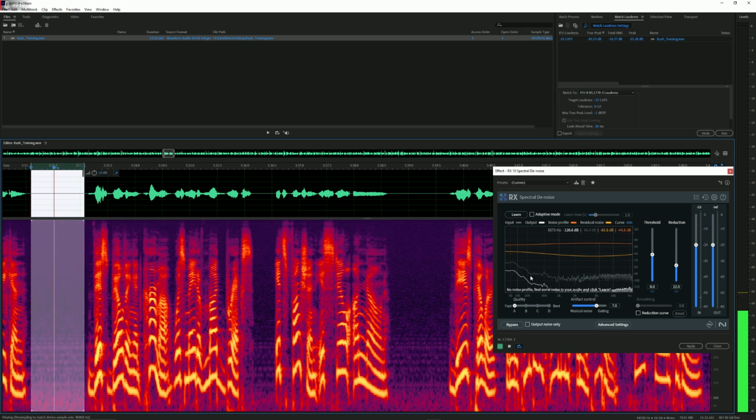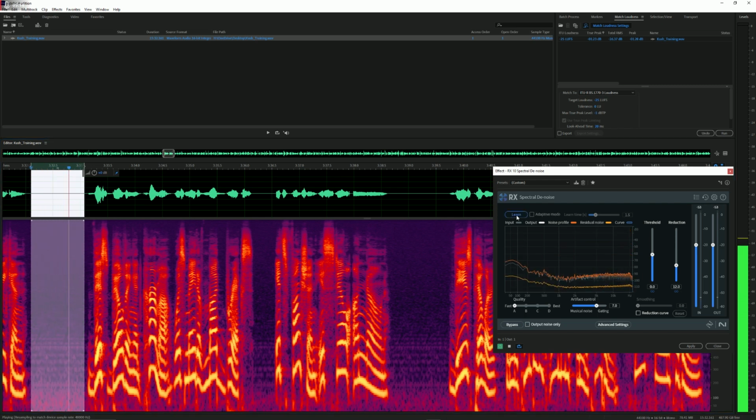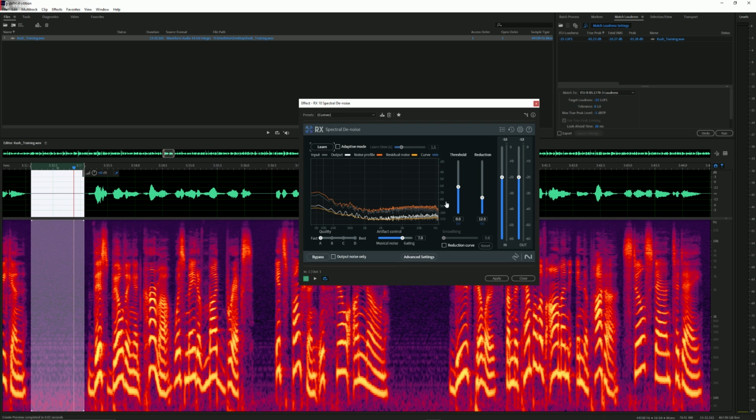And once you play it, you're going to again learn the noise. Once it has learned the noise, you're going to do something a little bit different in this case. You can move the graphic here a little bit, and you're going to apply a reduction curve.